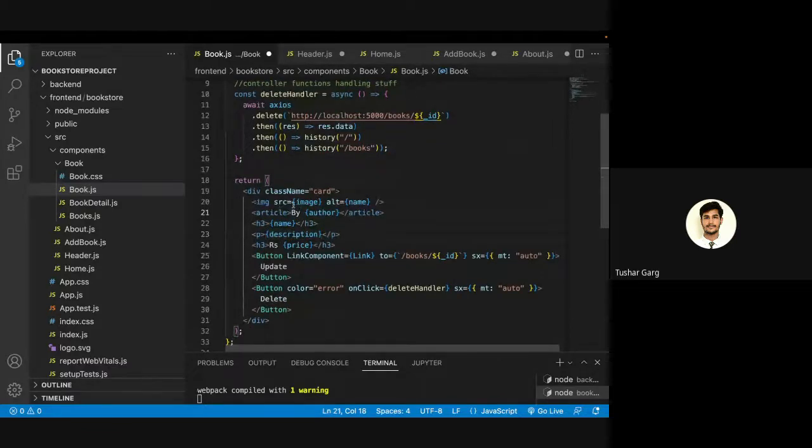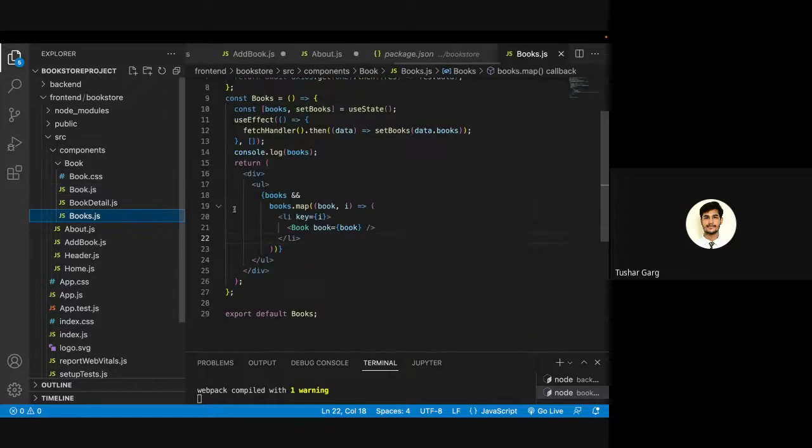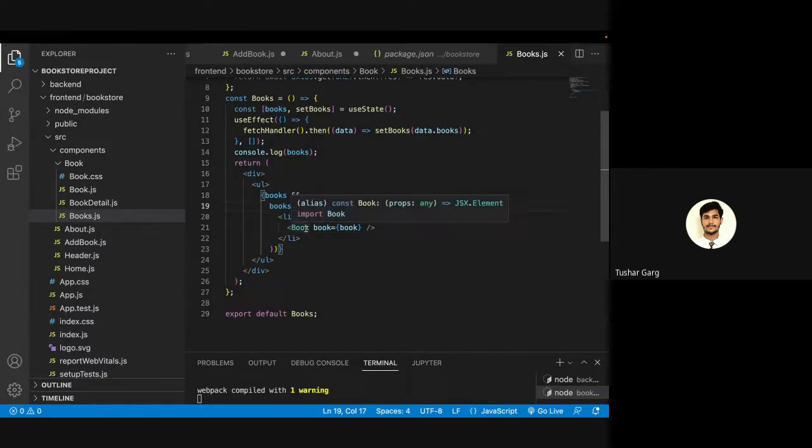Even if you see this, whatever you see is the HTML, CSS, that is correct. But whatever comes in between, in the curly braces, those are variables. So image, author, name, description, price, these all are variables that are coming in as parameters. Look, I made a component, books, understand carefully. From books.js I am using a loop. Map is kind of a loop only. And in the book component I am just sending the different parameters.